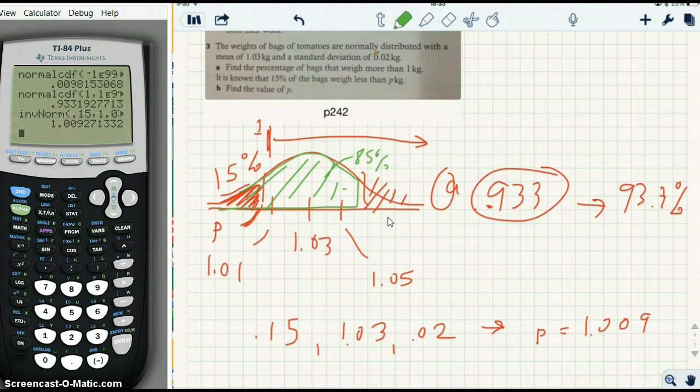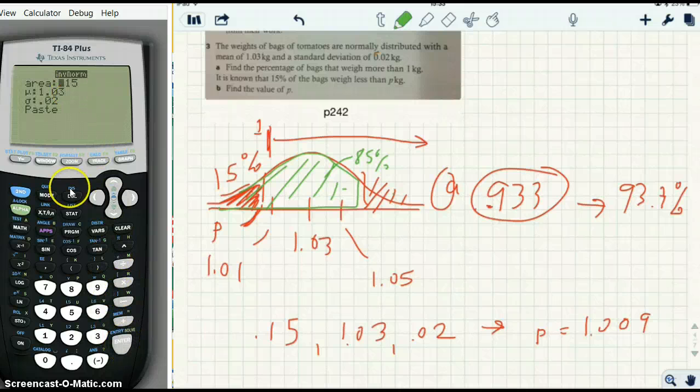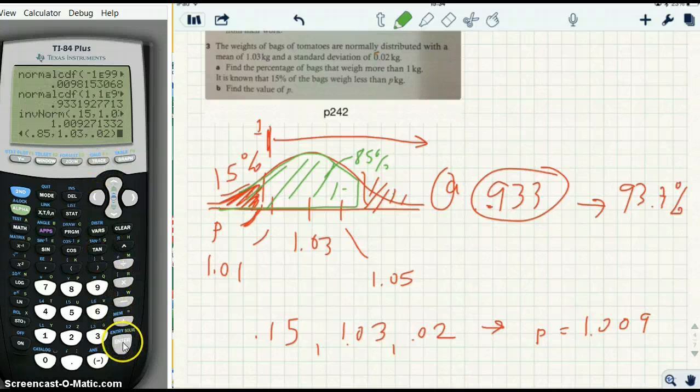So then you trick the calculator by, instead of putting 0.15 in, you put 0.85. If I want to do the right side, then instead of putting 0.15, I would put 0.85, and it would think that I'm doing the green part, but I'm actually doing the red. And in the end, the boundary is the same. So that's how we trick the calculator into giving us the answer for the opposite side. So then this P would be 1.05. And you'll be able to see that it's actually symmetrical. The P on this side, 15%, is the same as the P on this side for 85%. Okay?